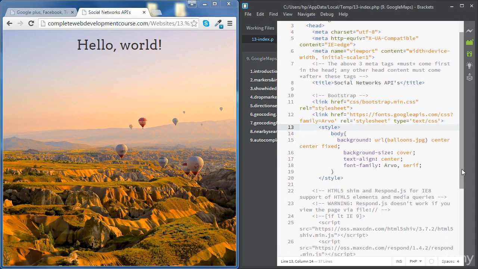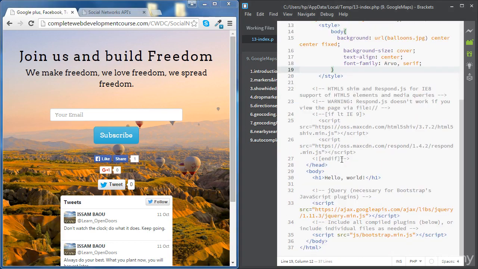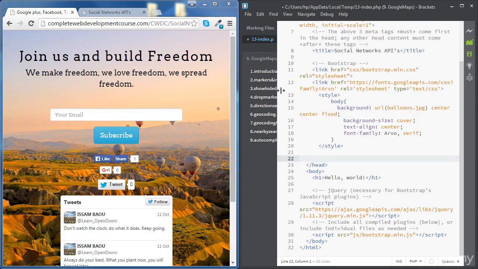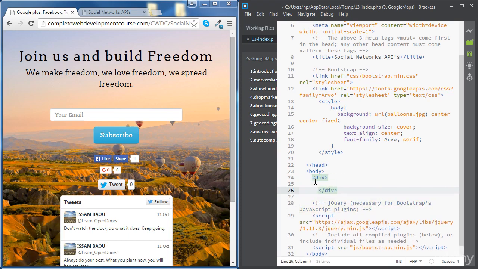Okay, now let's move to the heading and create a Jumbotron, and inside it create a heading and a paragraph. Okay, so let's delete these comments and let's empty the body for now. So we're going to create a Jumbotron, which is a div of class jumbotron.